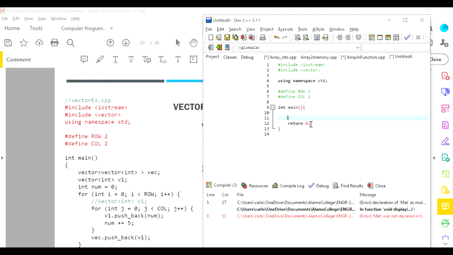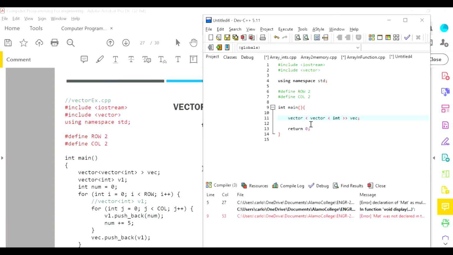Now let's create our vector, which is going to be called vec. The way you create a vector is, first of all, you decide what is the type of elements that you're going to have. So let's start with an int, and we're going to say vector vec equals, or column, and is it going to be a vector or a matrix? If it's a vector, you call the vector header only once. If it's a matrix, you have to say it's a vector of vectors, and then it's a vector of type int and the name. This is the format.